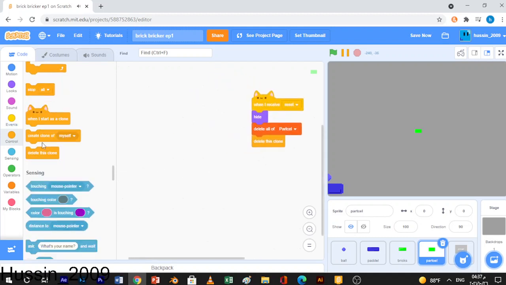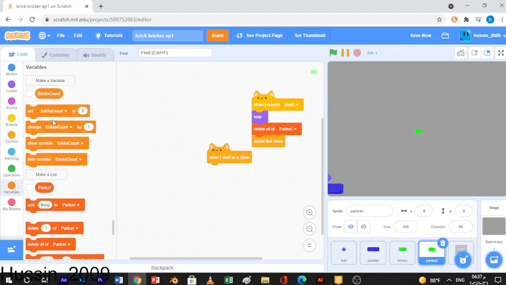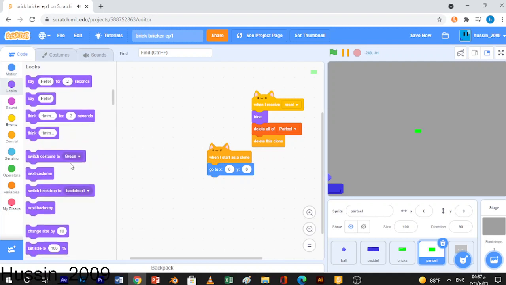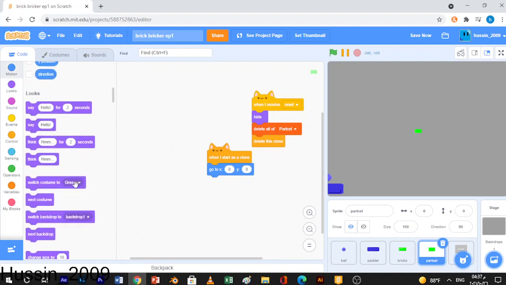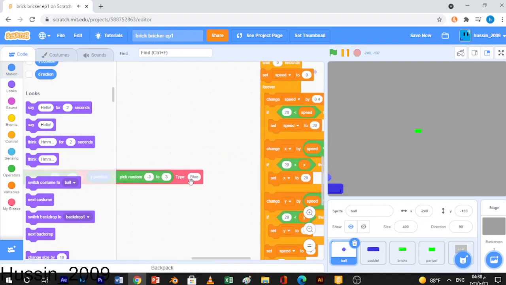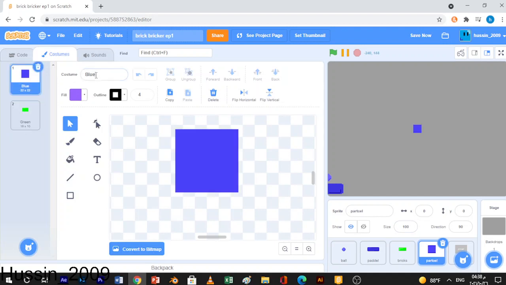So now when I start as a clone, go to and switch to costume. So now we add a type called blue because this will be the costume blue.